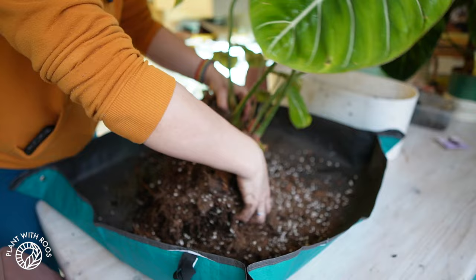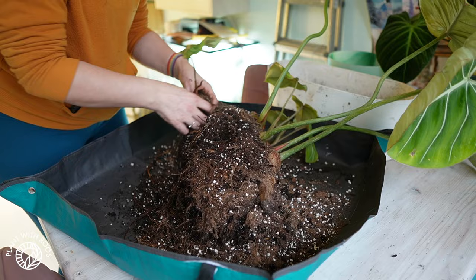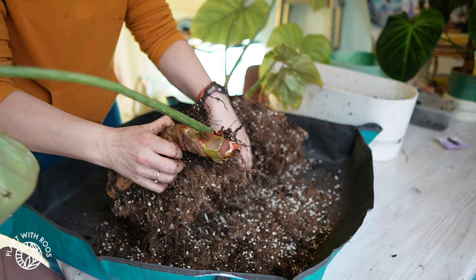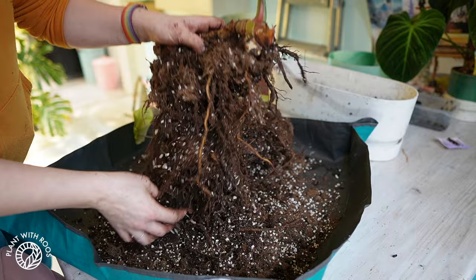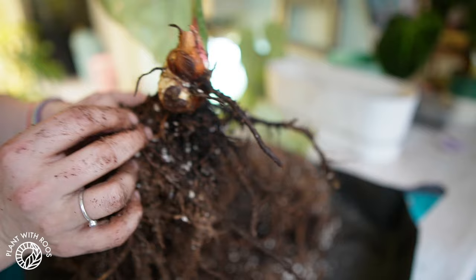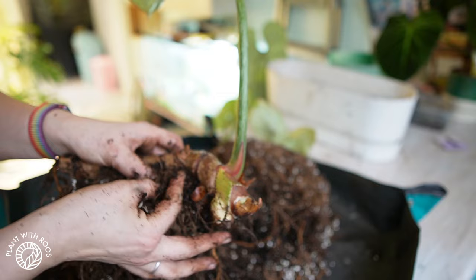And I planted some baby cuttings in here as well. Let's see if we can free them. Yay! You're free, my friend. Free! Okay, this is the biggest one. Only has one leaf left. Oh, what is he doing? I think he's growing another growth point at the bottom there. Look at this. I think it tried to split the stem and grow here as well.